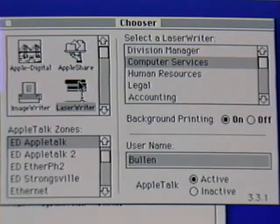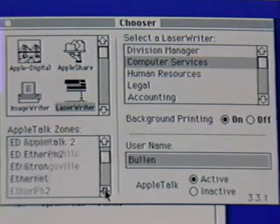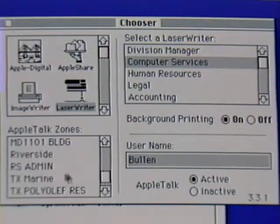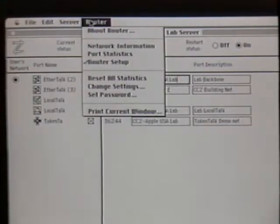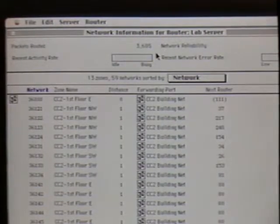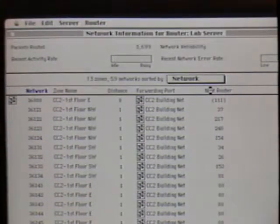Let me show you some of the ways that AppleTalk can simplify managing and using a network. As each node becomes active, AppleTalk assigns the user a network address automatically. Administrators can choose easy-to-remember device names, and they can logically group devices into zones to help everyone make sense of what's on a large internet. And with the AppleTalk Internet Router, AppleTalk makes optimal use of network resources. It sends routing information only when and where it's needed, making Macintosh work more efficiently than ever in multi-protocol environments.